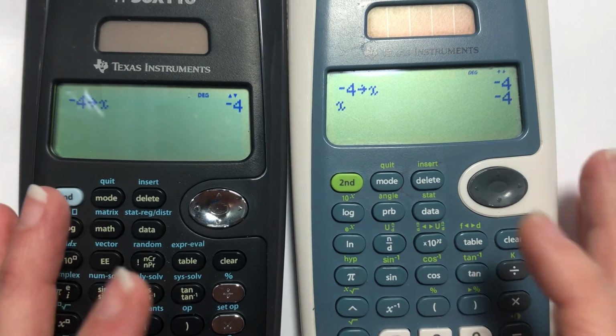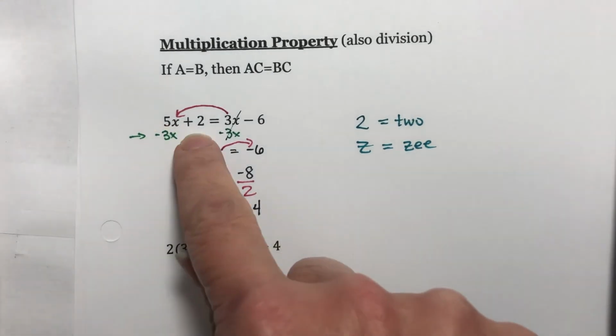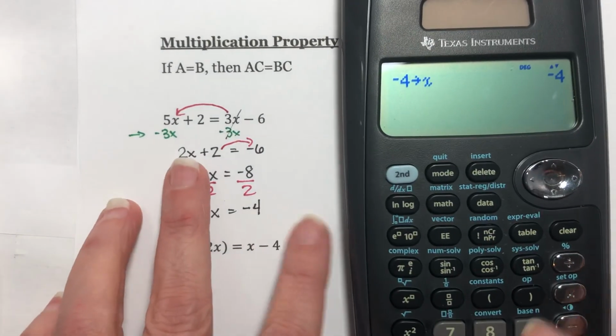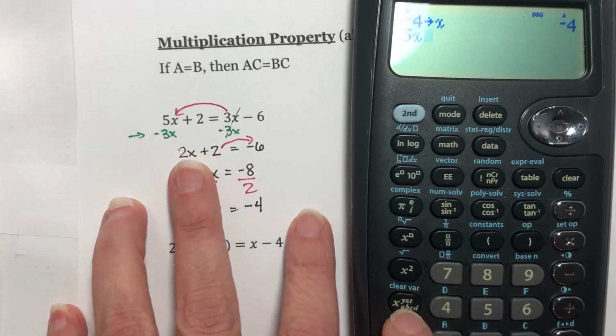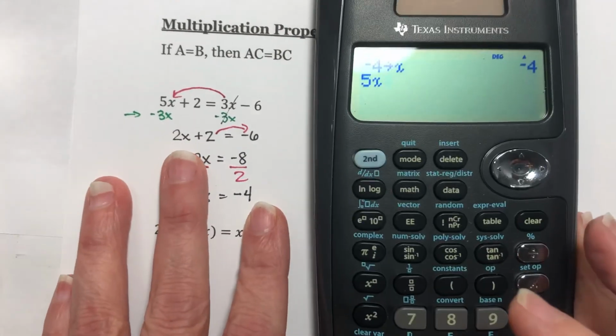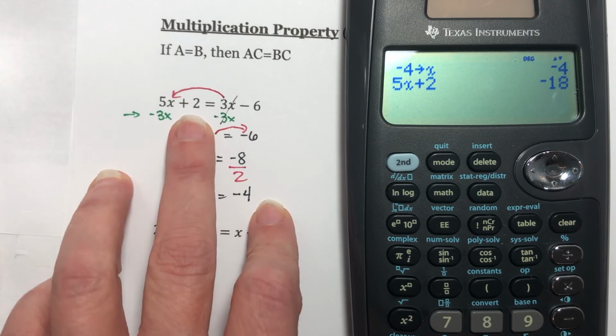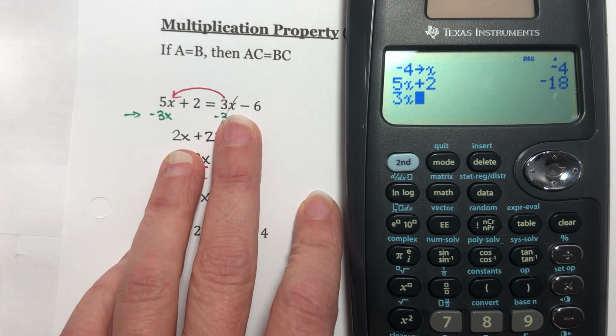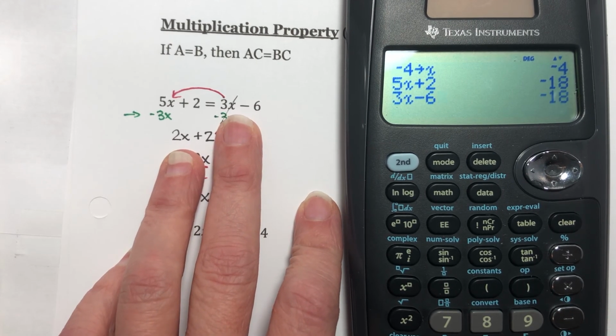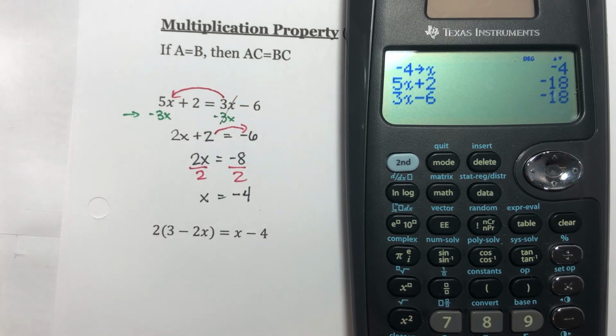So now what I'm going to do is the same on both calculators. I'm going to enter this side. I'm only going to do it on one here so you can see it. 5x, so I hit that button right there, 5x plus 2, and it tells me it's -18. Now I do the other side, 3x minus 6, I should get -18 again, and I do, so it's correct. Now, -4 is not a hard number to plug in your head. It's not hard to do the arithmetic. But this is a trick you can use when you have ugly fractions as answers and things like that. The store and recall works exactly the same on both calculators.